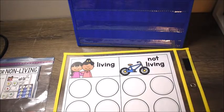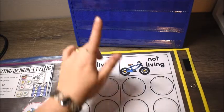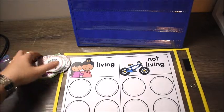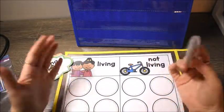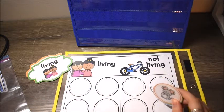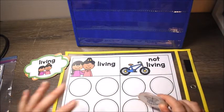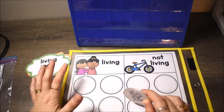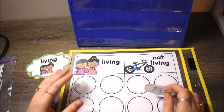This last activity is called Living or Non-Living. The students sort circle cards either on a sorting mat or on a pocket chart. You may want to read your kids a book about living and non-living things before doing this activity — I love to bring in literature. I'll be bringing in a lot of science books this school year before we get into these activities, and I'll try to share that with you throughout the year.